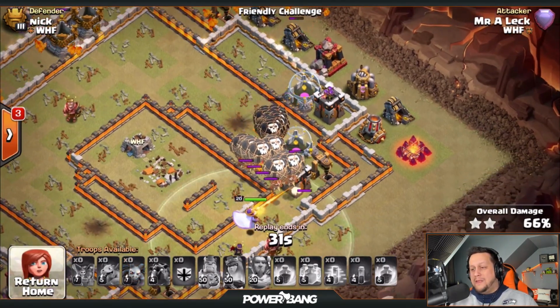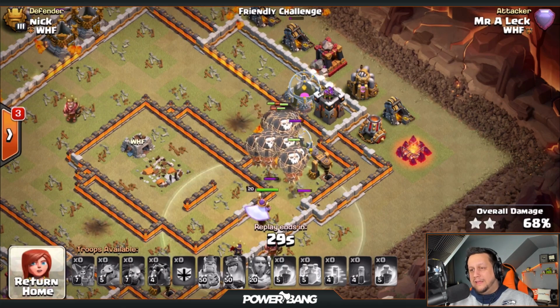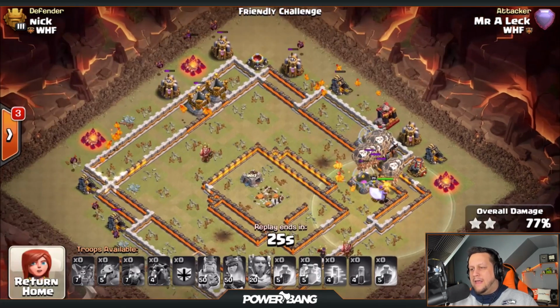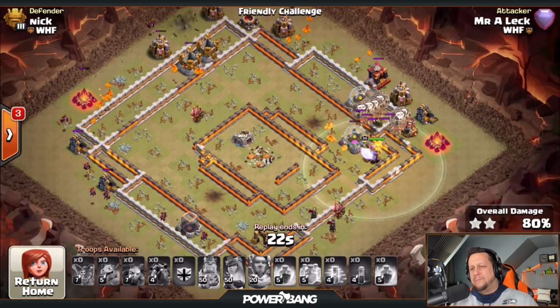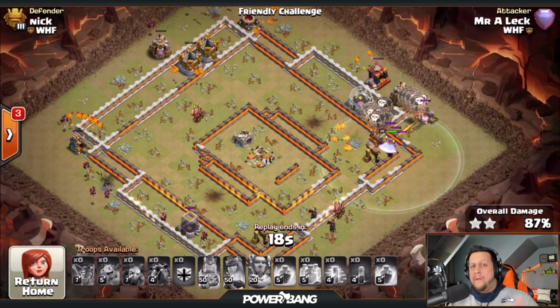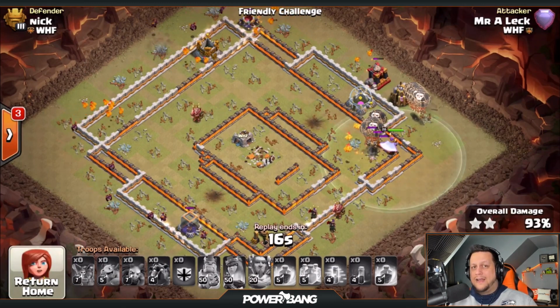But again, so many balloons left over. This is completely ridiculously strong at Town Hall 11. And again, this is more of an anti-2 style of base compared to the last one, but still, I mean, you could see how much it destroyed it all the same. Beautiful attack. Clone LaLo where it's at right now at Town Hall 11.